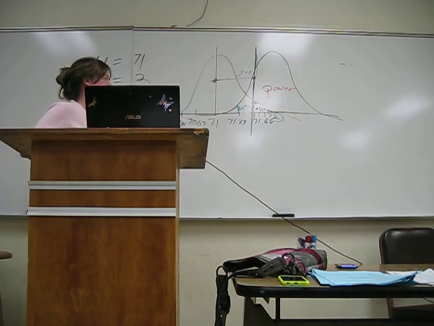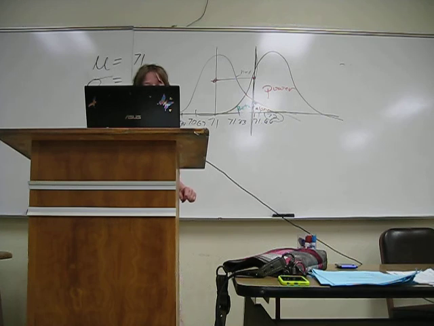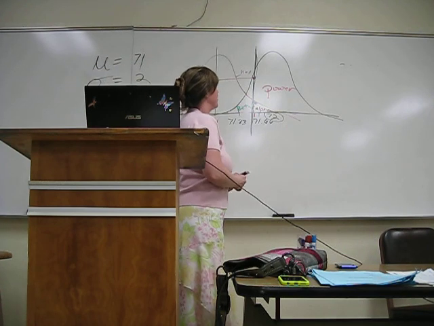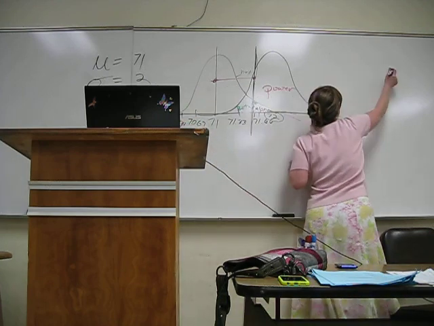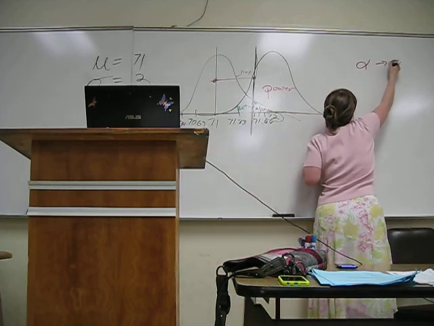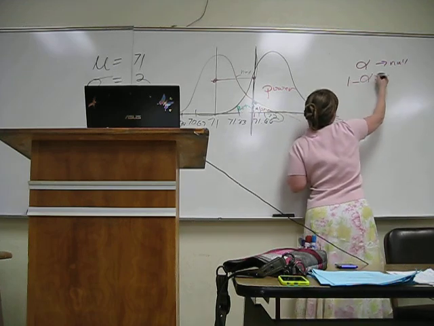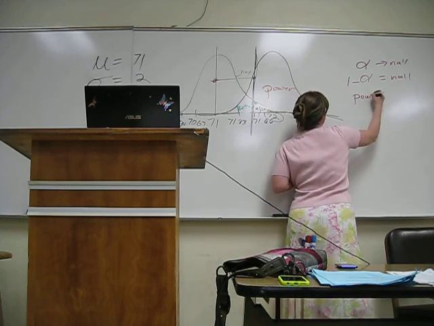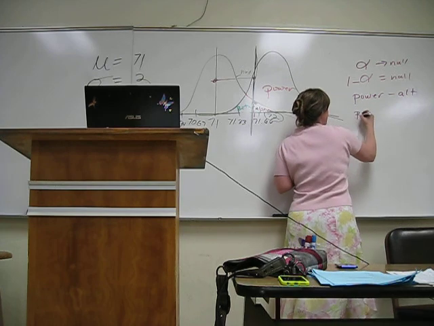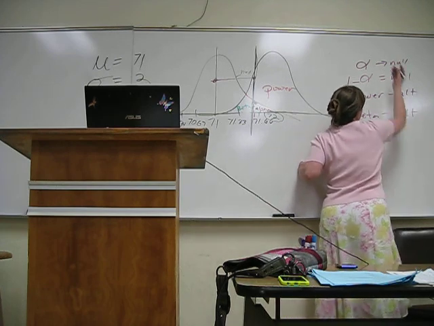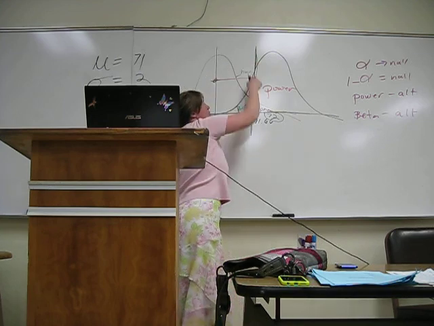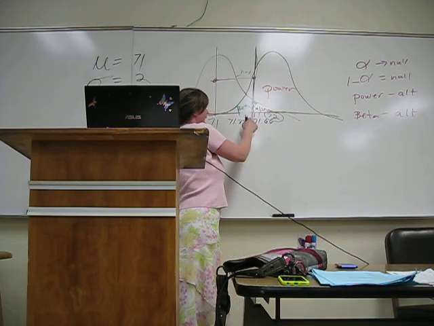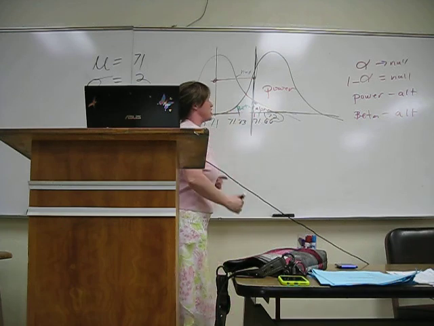The last thing, conceptually, that I think is a little bit hard for you to wrap your head around, is what a p-value is. So you can think about these concepts as going together. There's alpha, it's a part of the null distribution. There's 1 minus alpha, it's a part of the null distribution, right? There's power, it's a part of the alternative distribution. There's beta, it's a part of the alternative distribution. But all 4 of these concepts are set by whatever alpha you chose, right? Because that alpha made this dividing line. It cut up both of these distributions.